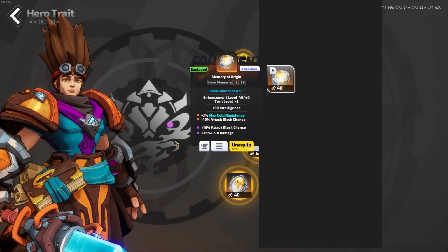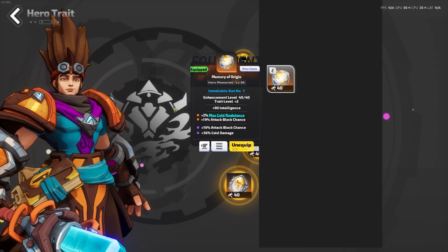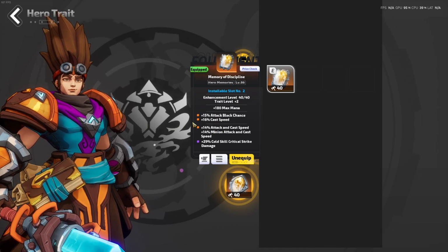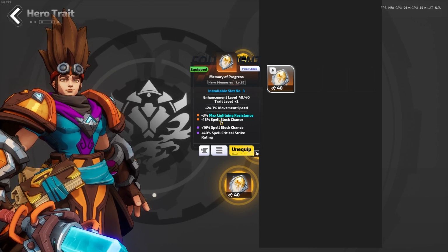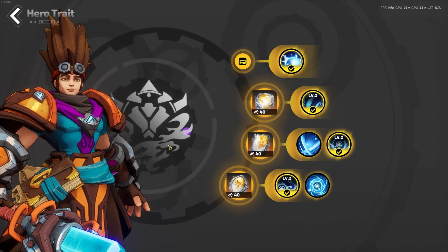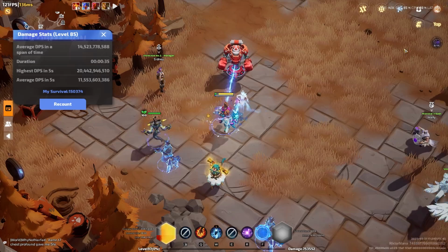Other than that, I'm still using the max call with the attack block chance. Ideally, probably I want offensive and defensive, but I'm gonna keep this until I go to red ones. Same here, attack and block. Cast speed is not something that I'm interested in keeping. And then max res and spell block again. Offensive defensive will be a better combination, but I don't mind having the maximum resistances. I think investing into defenses is good.